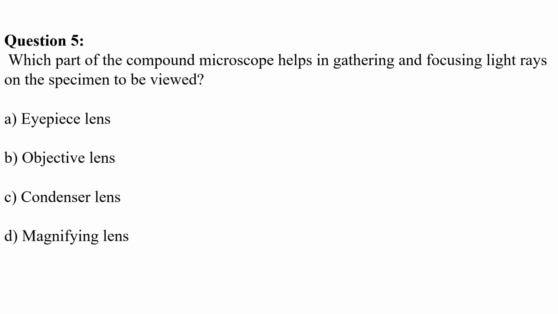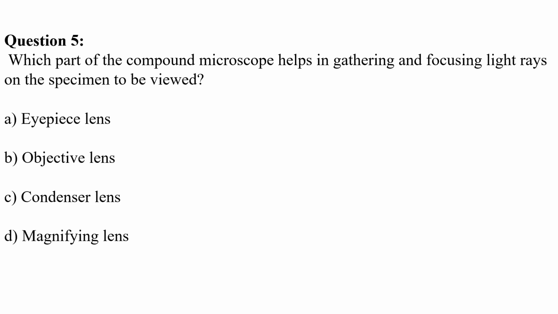Question number 5. Which part of the compound microscope helps in gathering and focusing light rays on the specimen to be viewed? Okay, so I just showed you the diagram of the microscope. I don't know if you saw it very keenly or not. So let's see if you can answer this. Which part of the compound microscope helps in gathering and focusing light rays on the specimen to be viewed?